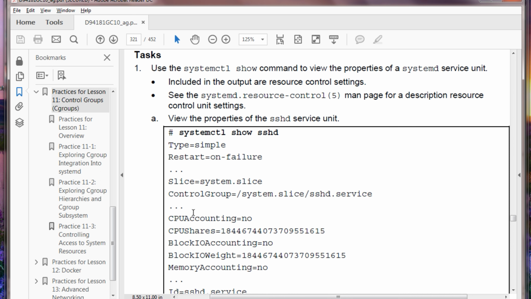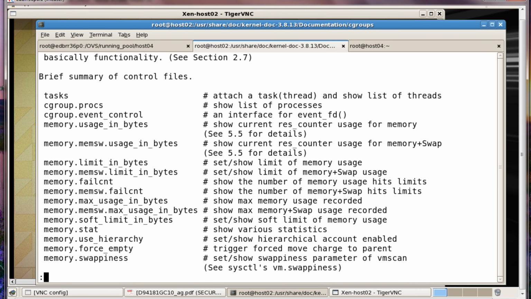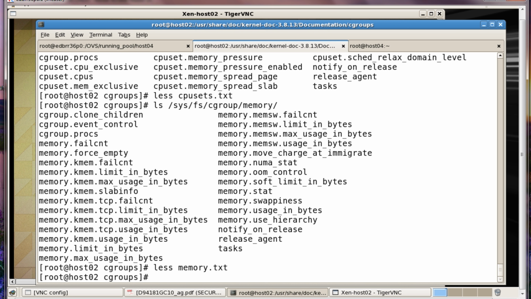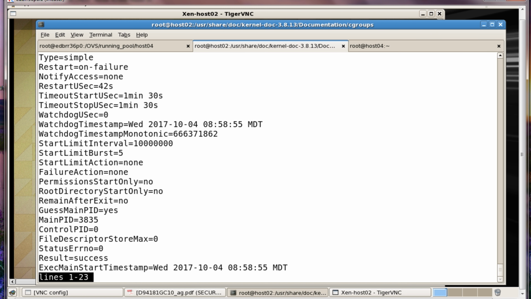And there is CPU accounting, CPU shares, block IO accounting, block IO weight, memory accounting, and so on. There's a lot of stuff here. So we'll go back here, do a Q to get out. Let's do a clear. So simple, restart on failure, those were the first lines, and then there were some ellipses.